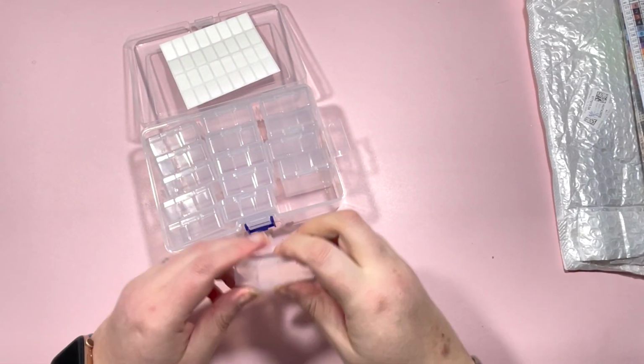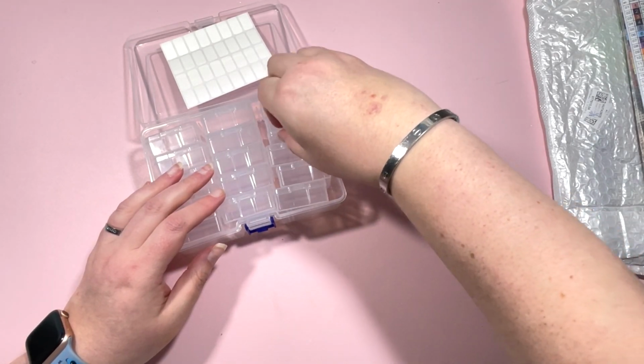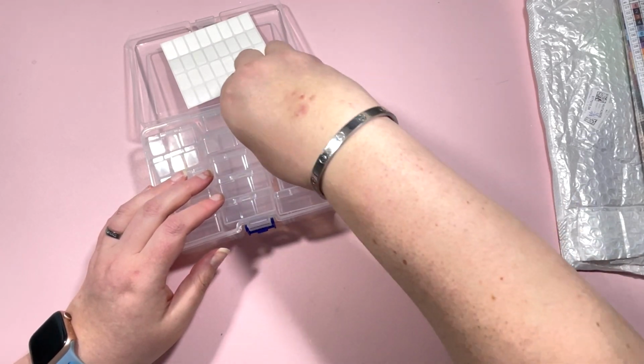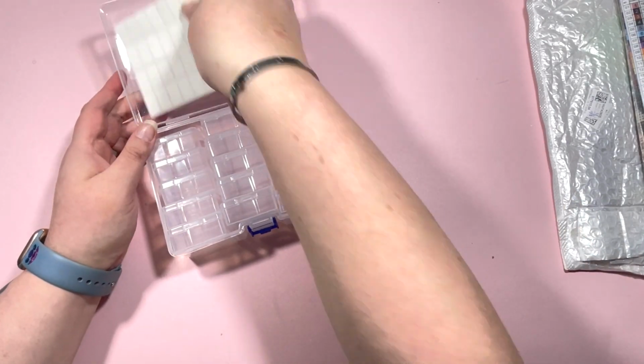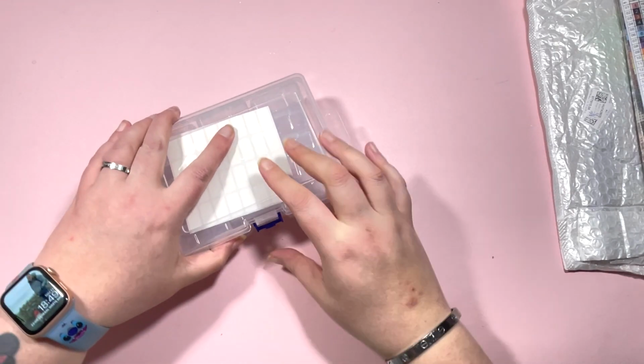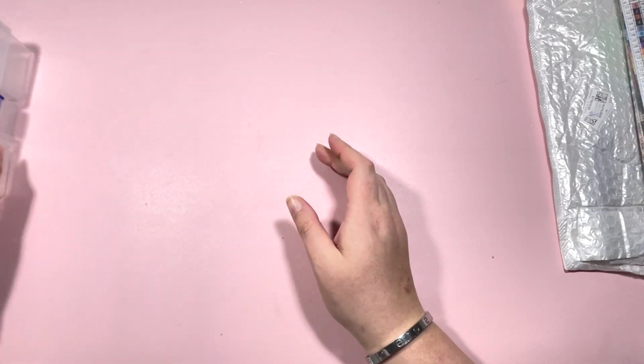This looks like it's going to do the trick on those kits that have got less than 15 colours. Generally not a diamond painting, but more, like I said, a specials project. So I'm really happy with that. So that's perfect. So that will go in with my storage. So that's item number 1.